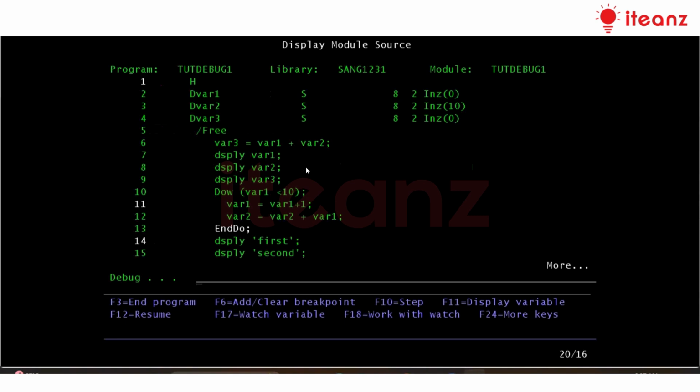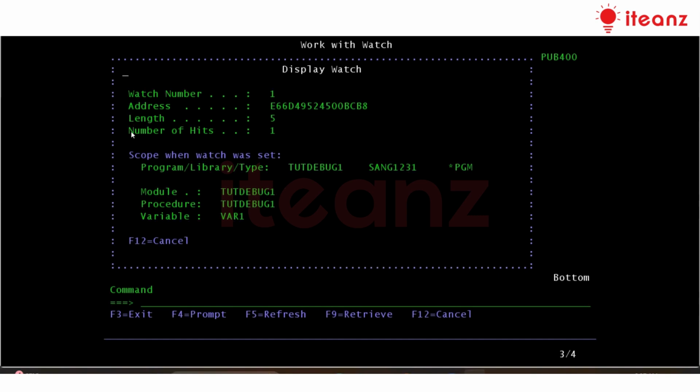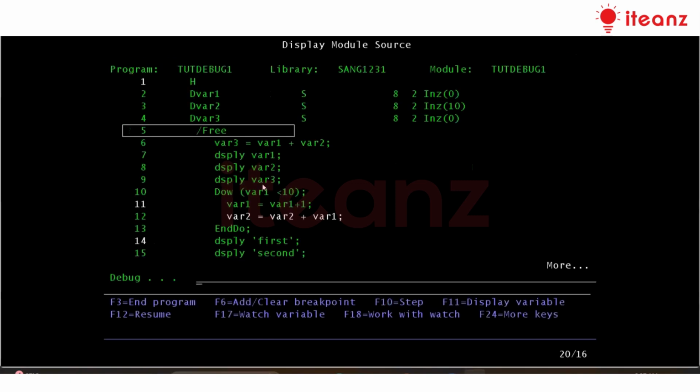So let's say I'm taking F12 now. If I take Shift F6 now, okay, now it has hit 1. And I think the value of var1 now will be 6 or 7.